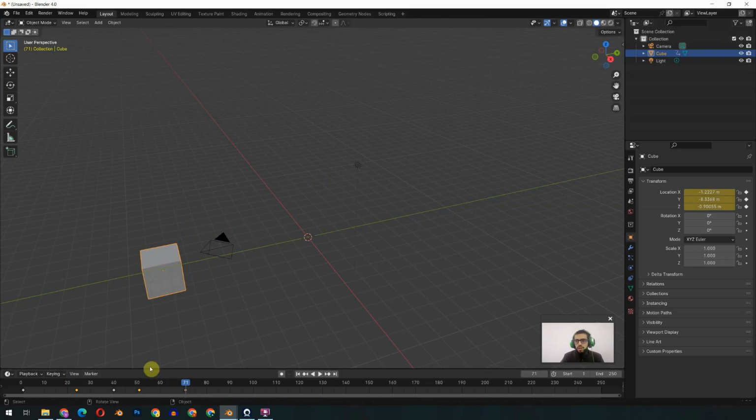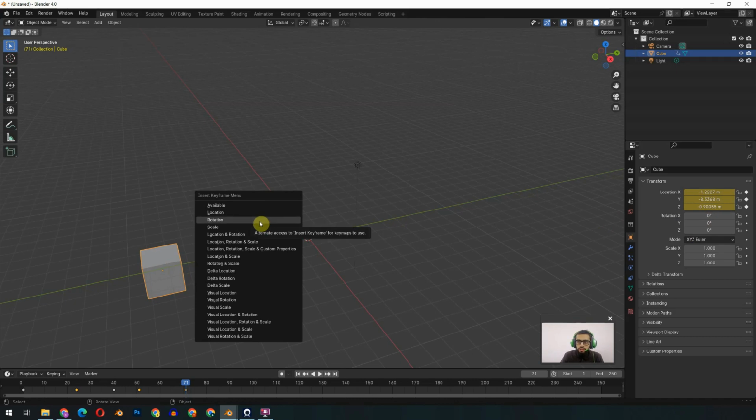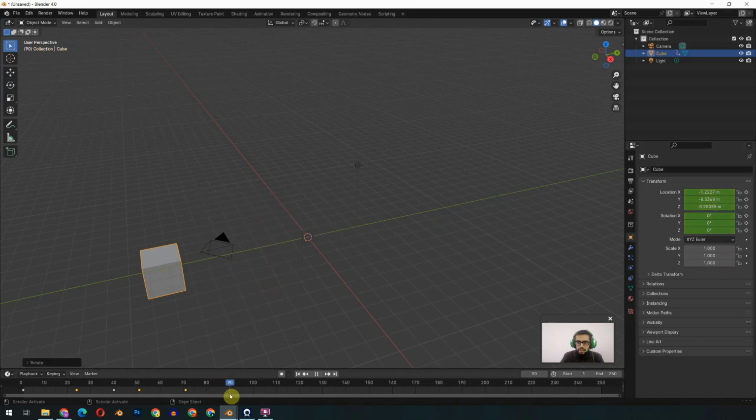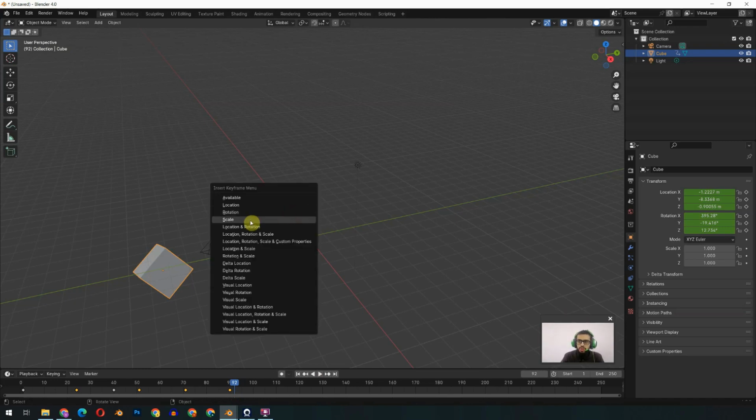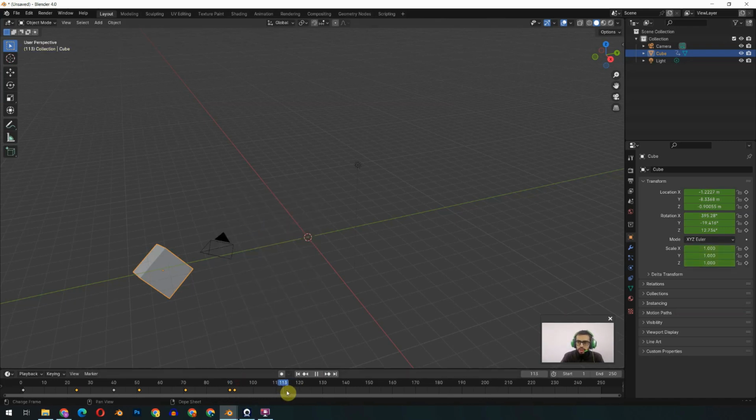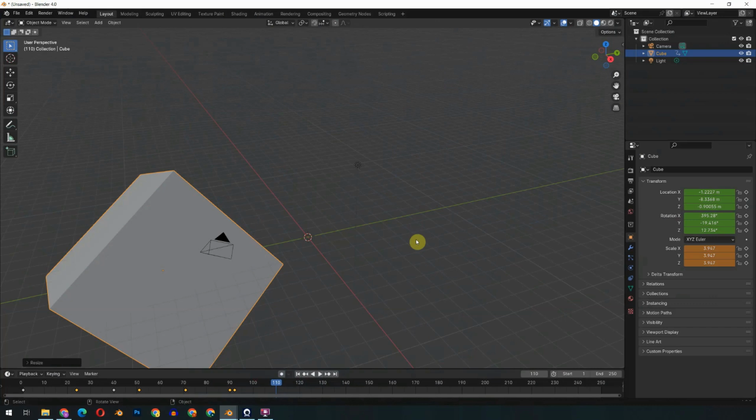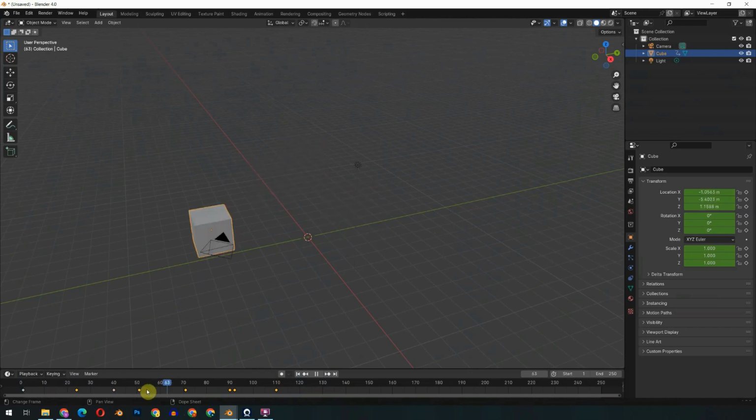Same goes for location, rotation and scale. So we will add these also and then combine all of them together. At first I will define the starting point. So that is the starting point. Bring the cursor a little up, rotate it again like that and press the I key. Select the rotation. So now here our cube will start rotating. Here I will test the scale also, add the keyframe for the starting point, and at 110 I will increase the size and press the I key. Select the scale. So now our cube will go like that.